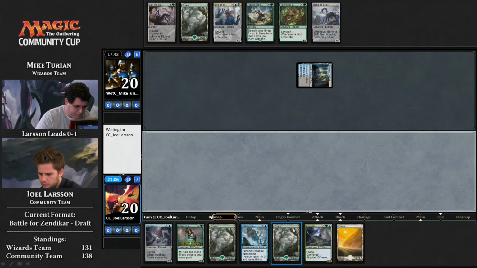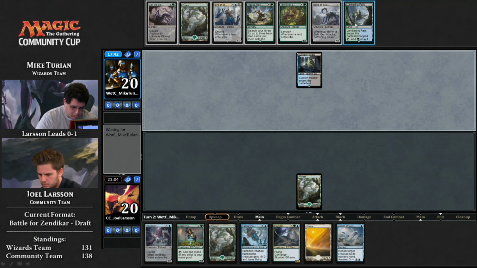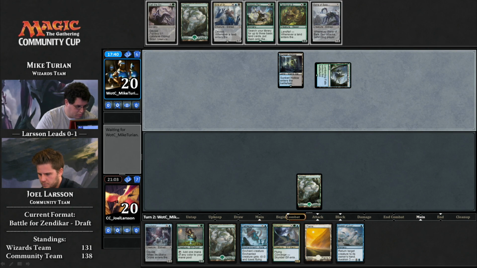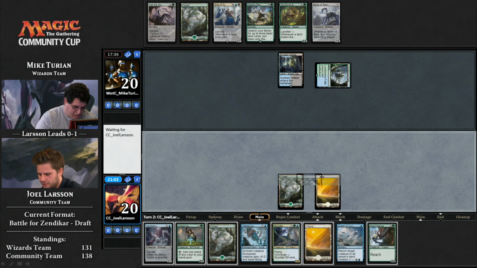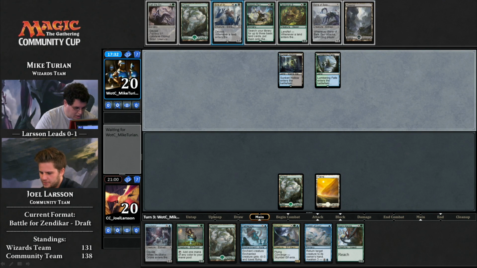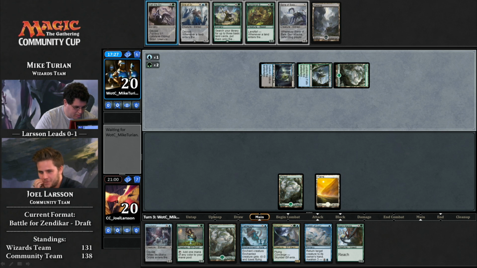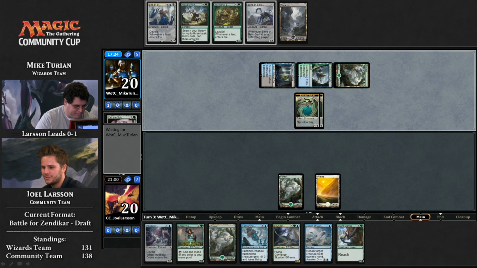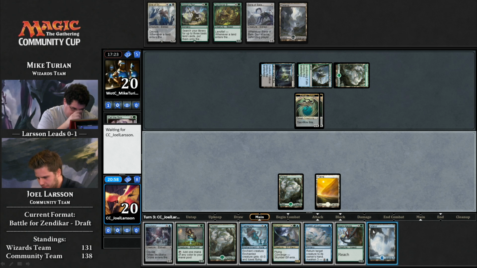All right, so both players kept. Turian is on the play with a couple of lands that enter the battlefield tapped. Lumbering Falls. A little constructed over there. A little slow, but pretty reasonable. And we see Yoel Larsson has the Lifespring Druid. Yeah, that was a huge draw for him in the first game. And I don't think any of that would have been possible without that Lifespring Druid. And I'm curious to see if it survives this time or how that actually plays out.